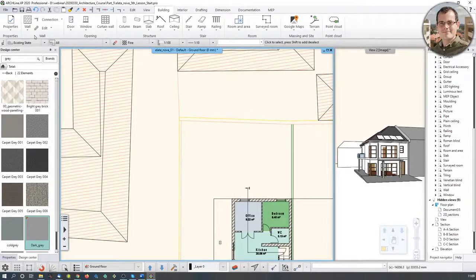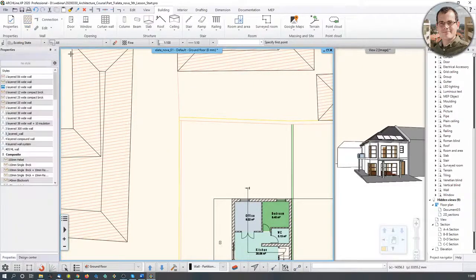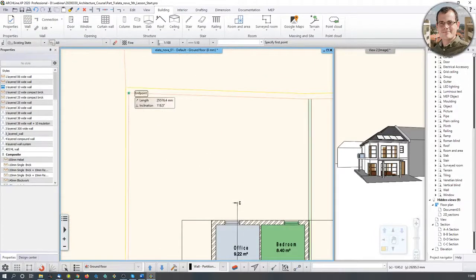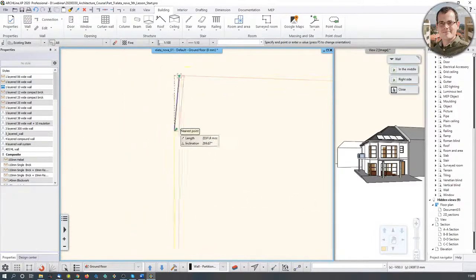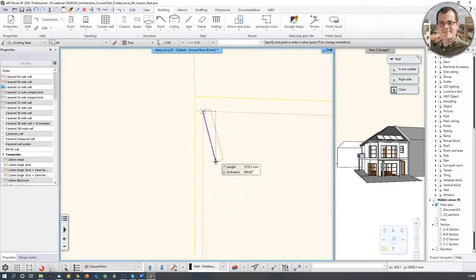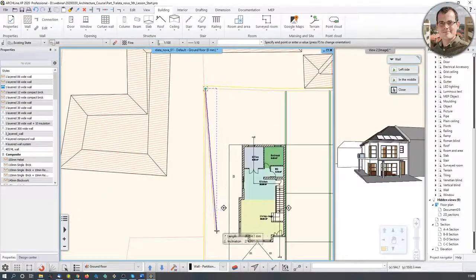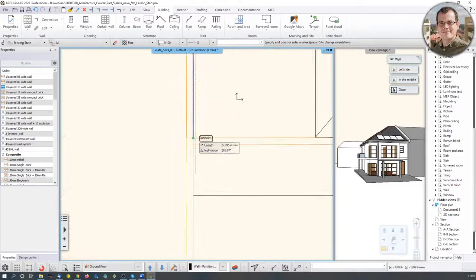When I do that, I can actually retrace these lines. Again, you could be using the Trace on DWG feature, whichever fits your purposes better. I'm just going to now click on the lines and retrace them. If you start drawing something and it's not appearing on the right side, you just hit F5, and now the wall is going to be positioned the way it should be. So I'm just going to keep on drawing.